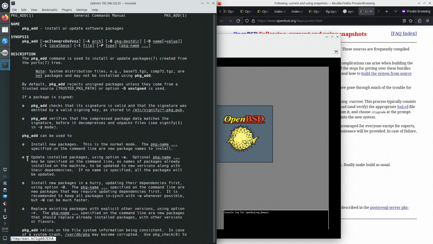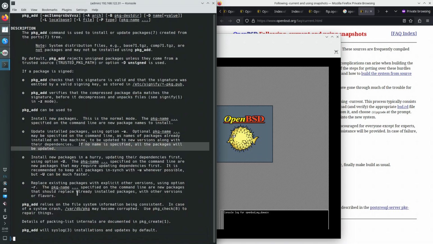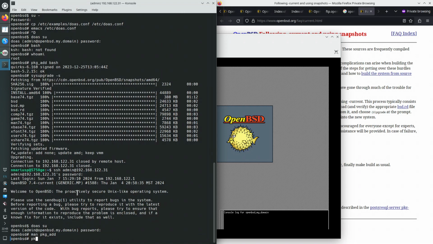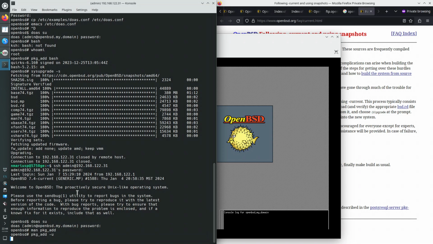Let's see how to upgrade all of the binary packages. It says update installed packages using the option -u. If no name is specified, all of the packages will be updated. Let's do that. pkg_add -u, lowercase u.